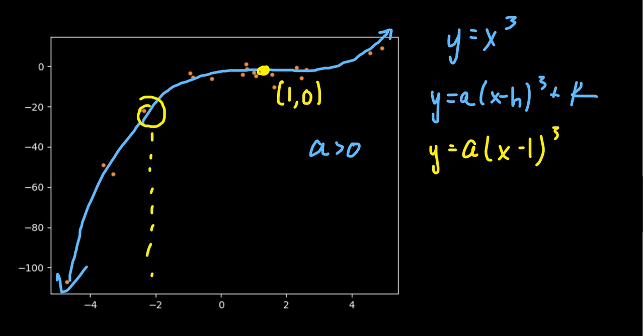So we have X equals negative 2. And then the corresponding Y coordinate over here. So it's a little bit below negative 20. Here's a negative 40. So maybe we say something like negative 25. That seems feasible. And so then what we're going to do is we're going to plug in for Y negative 25. We're going to plug in, well, we don't know a. For X, we're going to get a negative 2. And then we need to compute this thing right here. So we got a negative 2 minus 1. So that's going to give us a negative 3. When you cube that, you're going to get negative 27.